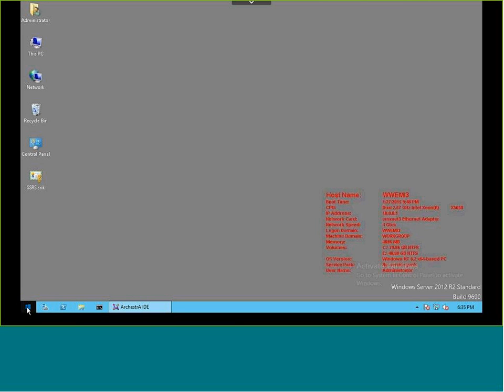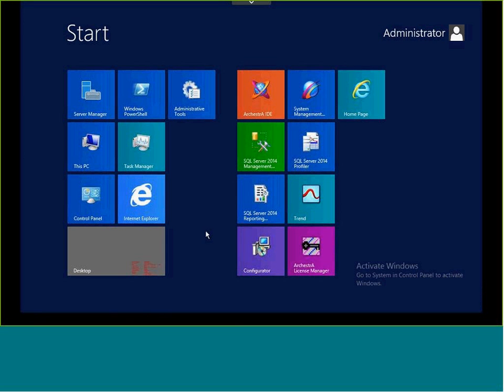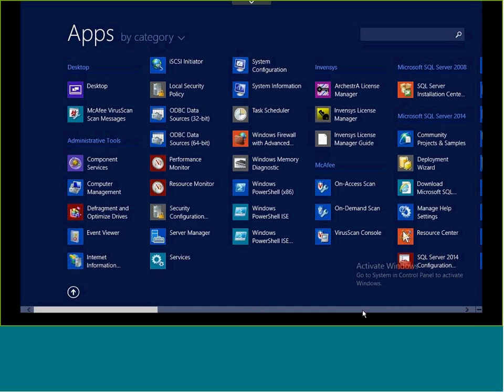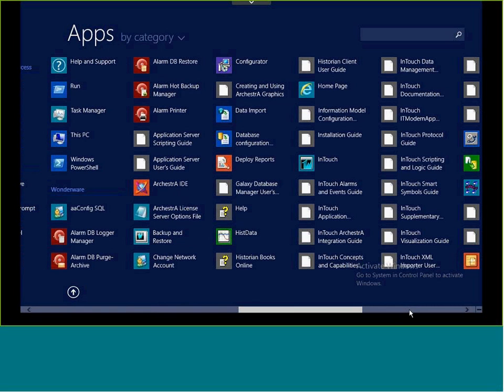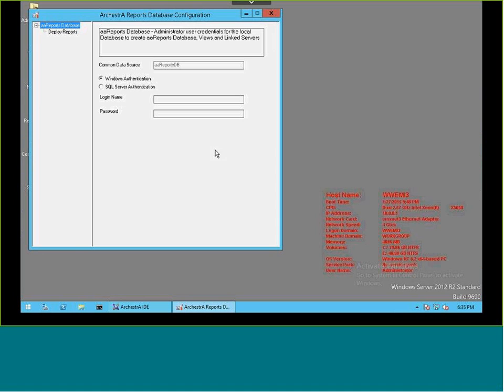The next step is actually to install the reports, so we will take advantage of the report deployment utility. I have this installed on my system. Let me find it. Reports.